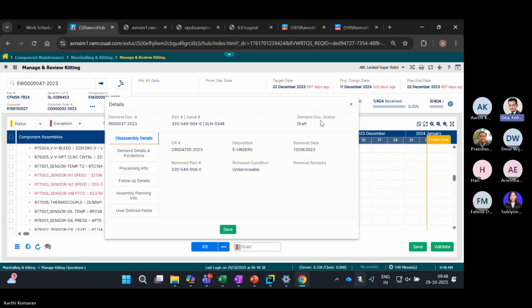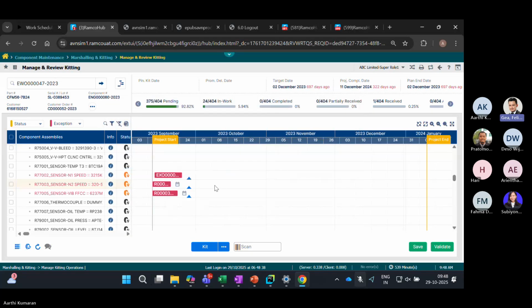So you can see here, it will show me what is the repair order number that has been generated. And then for that repair order, what is the expected delivery date, who is the repair vendor. So it gives me all of those details as well, based on which I'll be able to track the date. So what I'm tracking here is this duration in which the part is sent out for subcontract, and now it is going to come back in as well.